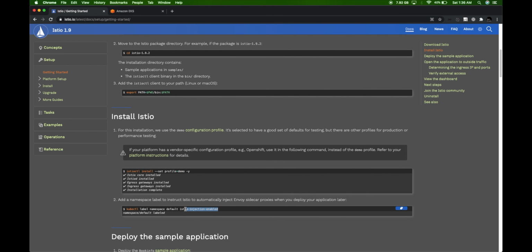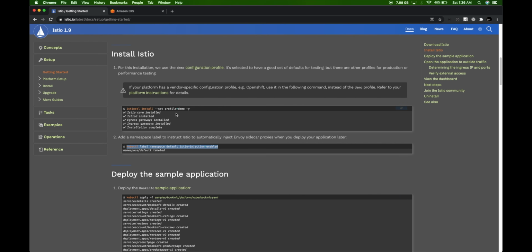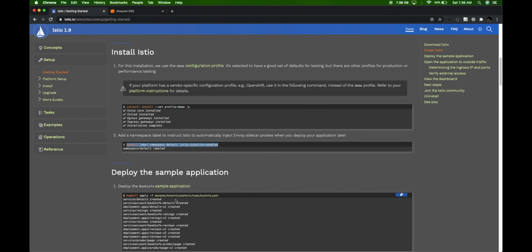So the next command is to inject Istio into the namespace. I can directly do that, or I don't have to inject Istio. Instead, I can deploy my application and then inject it. Labels are basically a kind of configuration using which your systems can behave. So Istio looks at a particular namespace and checks if that namespace is eligible for installing or configuring Istio or not. So for namespaces, you can configure Istio, and you can control your boundary at the namespace level.